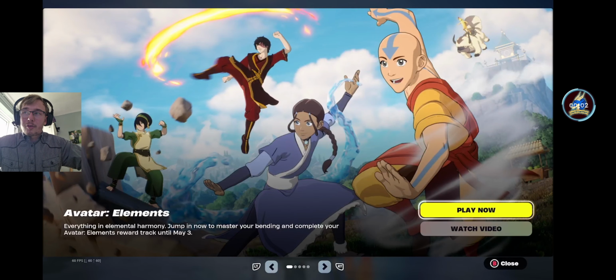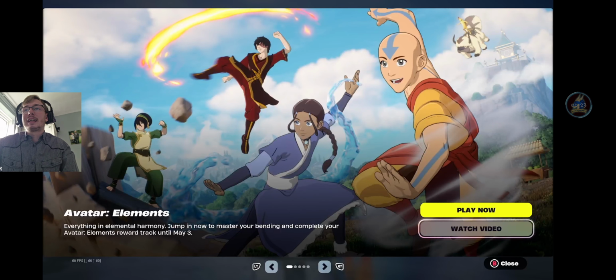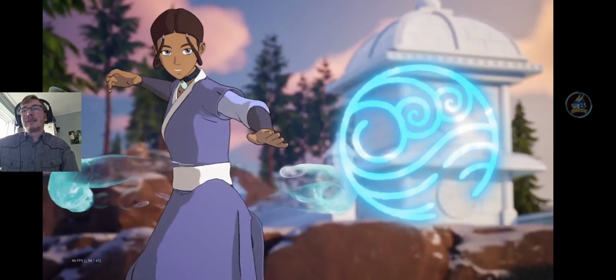Welcome to another Fortnite Battle Royale mini event here on the channel. Now, today we have Avatar Elements. Everything in elemental harmony. Jump in now to master your bending and complete your Avatar Elements reward track until May 3rd. So, a 3 week long mini event. As a result of this, they have temporarily vaulted the Wings of Icarus, Zeus's Lightning Bolt, and the Chains of Hades, which is the only sad part of this.